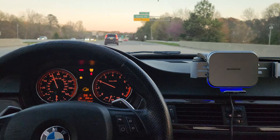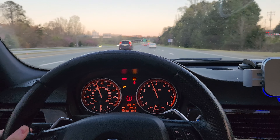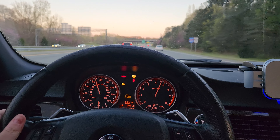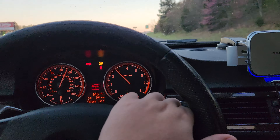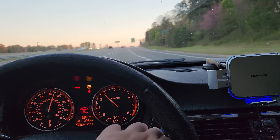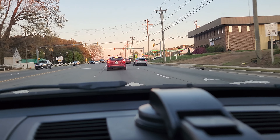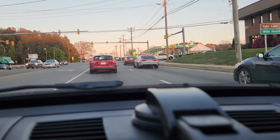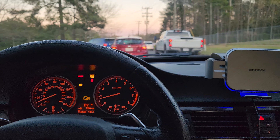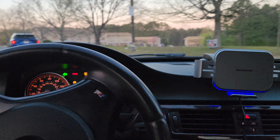Look, as soon as I put it in sport mode — look at this guys, it drops from 6th to 4th gear. One more drop. Real fast. Yeah, you can feel it. Is that a G80 M3? Oh my god — it's a G80 M3 guys. I just saw that G80 but it turned left — even though it got the living crap out of me.